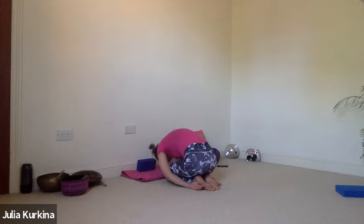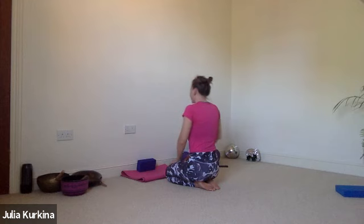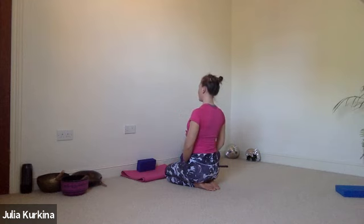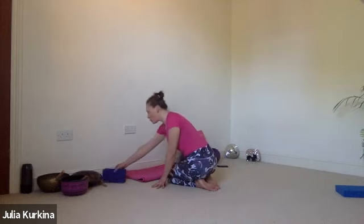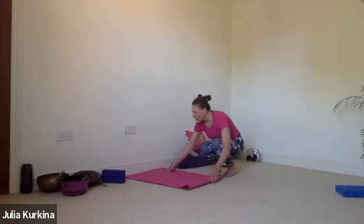And slowly uncurve your spine up to sitting. Again, allow your blood circulation to settle. Open your chest. Okay. And now unfold your mat. Unfold your mat.